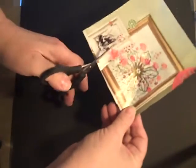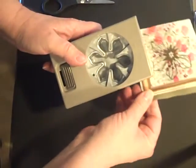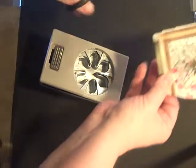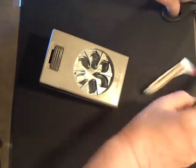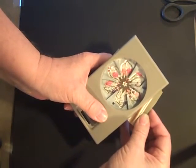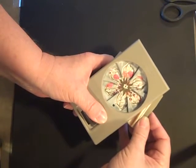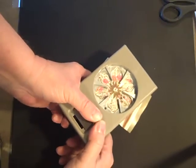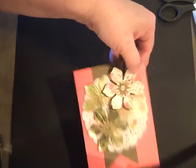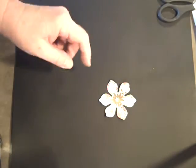We'll have to trim this down to get it into the punch, and hopefully it's enough. And not quite — trim it down a little bit more. And that lines up. Now if I didn't have that dot there, I'd be trying to rotate it in different ways to try to get it to work. And see how pretty that flower turned out — by comparison with the other flowers, it just is really a nice look.